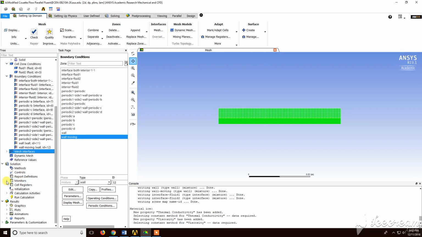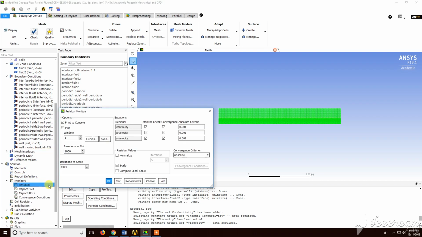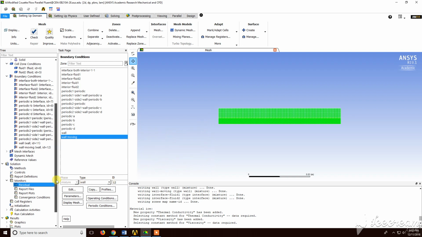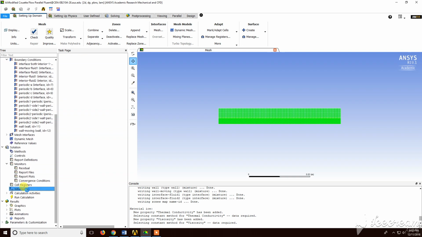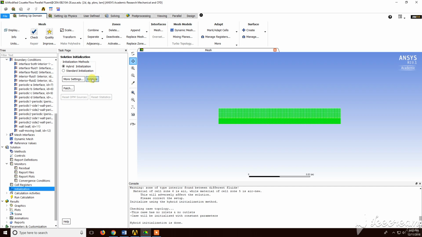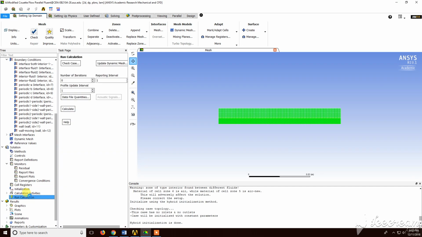Under Monitors, set the residual. In our case, we chose it to be 10 to the minus 4. The smaller the residual, the more accurate the results. Initialize the solution, then run calculations.